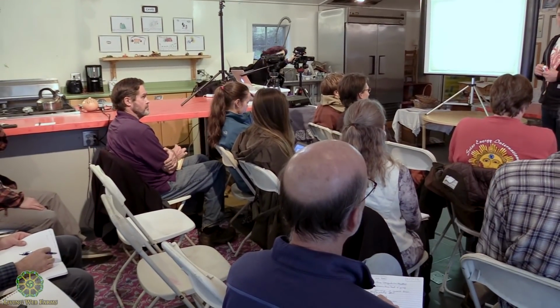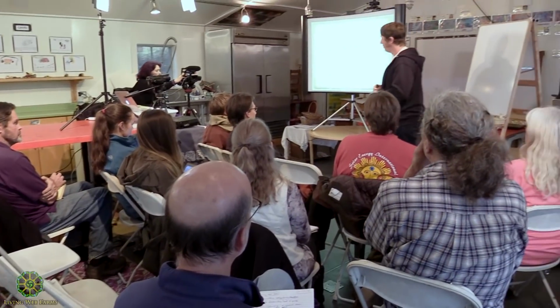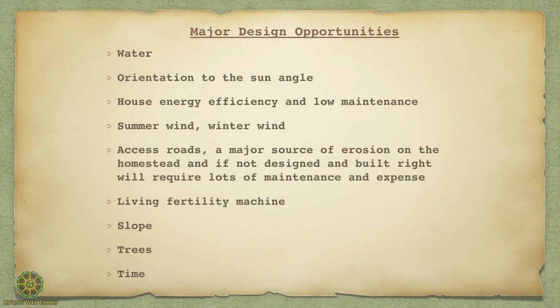That's awesome. That's great. Well, the most important thing is to start with water. It really is. I mean, water is our number one element that we need. And without water, none of us can survive. So this is basically just a list of the most important elements and kind of where to start. It's called a scale of permanence, and it's the most permanent things on your homestead or on your land.